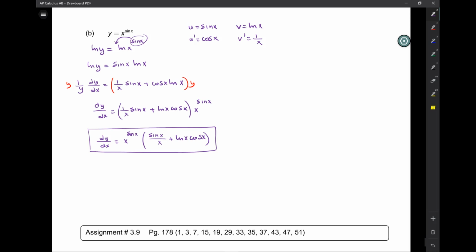Okay, so not as scary as we think. The implicit differentiation we did before, where you had to do the second derivative, that's a bit scarier, I think. Now, you guys are becoming mature, sophisticated math students where nothing fazes you anymore, right? Okay. I'm going to take out number 29, but the rest you're doing.